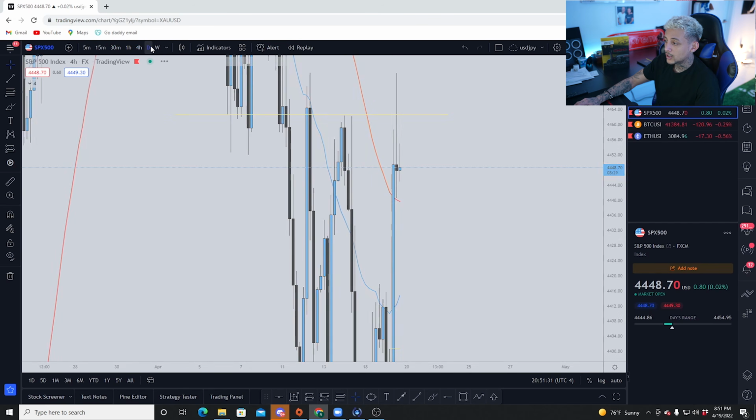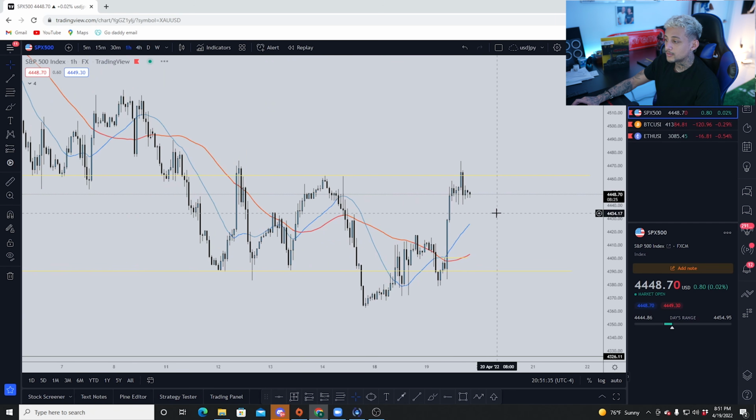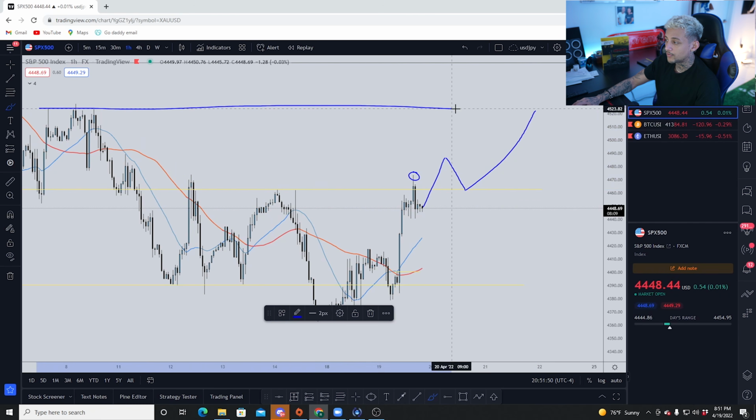Now, what I'm going to be looking forward to within the next trading session is pretty much for price to break above our current highs to form new highs, which would confirm the trend. Wait for that retest of our previous level of resistance, then look for price to come up into our next level of resistance, which is going to be 45.24 up here.